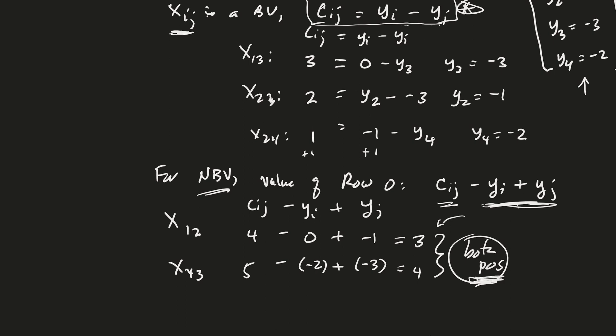Okay, so this has a slightly different pattern than the transportation problem did. And then we look to see if the numbers are positive. Remember, these are the row zero values. And in this case, they're both positive. That tells us that we have an optimal solution. Now, if one of these were negative, that's when we would actually have to do something. And so that is going to be the topic of the next video.